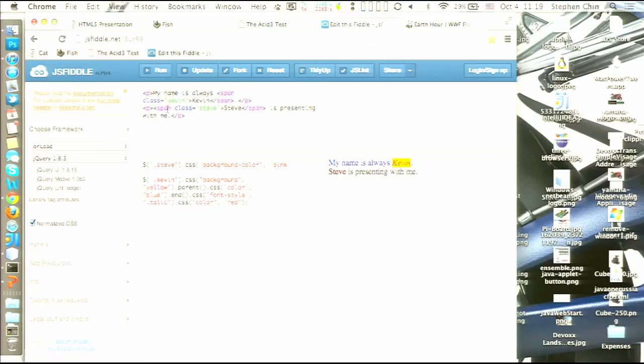You've got some regular HTML. We're looking for the dot, right? So does anybody know what the dot is? That stands for class. So which CSS class? You want to style as Steve, and you want to take the background color and set it to Steve's favorite background color, which is pink. But then after that, we're going to do something a little bit more advanced. This is called chaining, right?